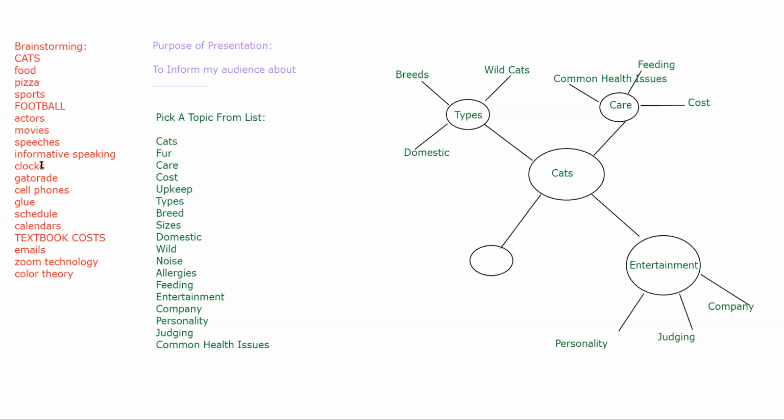You warm up your brain here, you identify your purpose, you re-brainstorm, now focusing on your topic, and then you take that brainstorm and you organize it in a fashion that looks effective and useful. And if you've done this well, and if you take your time and give yourself some creative freedom, this will turn into your speech outline, and you'll be able to type that information into your outline, add research and details where necessary, and really cut your workload down in half.